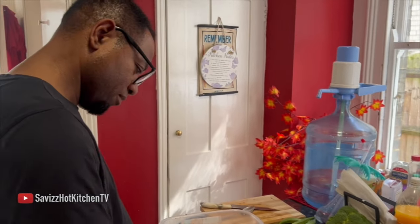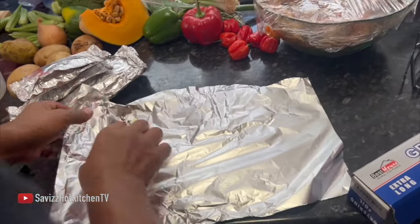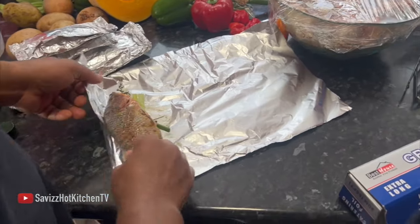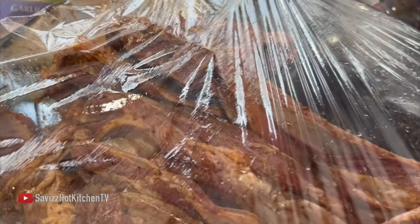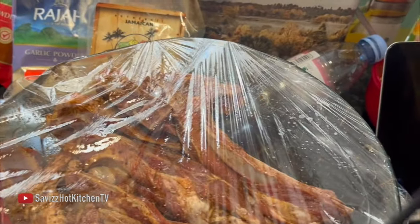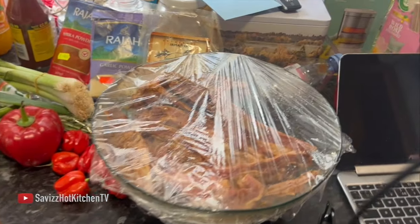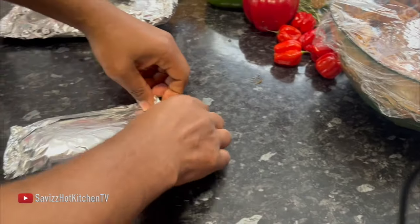Again, we are in the hot kitchen and we are extremely happy to have you. And the boss is doing what he does best. Today's jerk fish or grill fish or roast fish. Yeah, I think it is roast fish. But right over here, we have the lamb, and this is going to be jerk lamb. It is sitting in some lovely garlic powder, paprika powder, and some nice jerk sauce, the wet one and the dry one. It is sitting down waiting, and I can tell you now that the flavor, the aroma, is brilliant. From the fish, you can smell it.